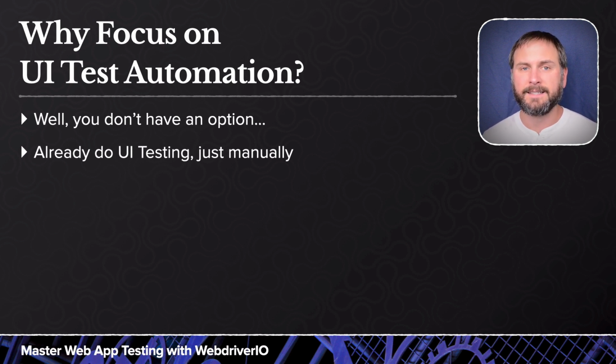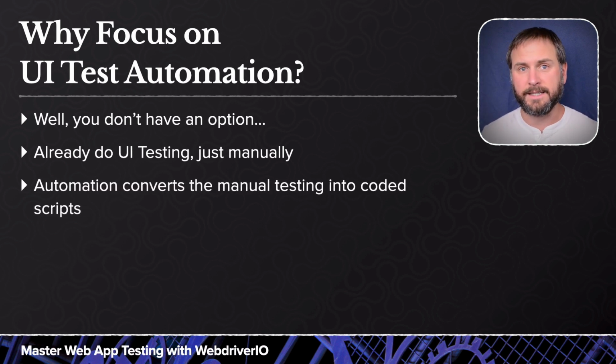UI testing is constantly being done, just in a very labor-intensive way. Front-end developers working on the code will spend half their day in the browser manually testing if their changes worked. If they're testing in an older browser, it'll be 3/4 their day. UI testing is the simple task of validating that the code written for the browser actually works in that browser, along with all the other components that went into that web page. And UI test automation is a way to convert those manual mouse clicks and keystrokes into coded scripts that we can run on a regular basis.